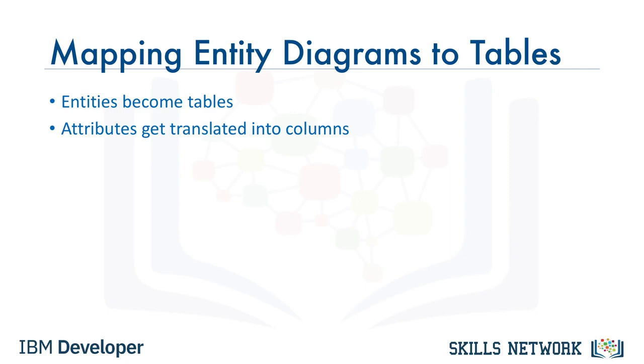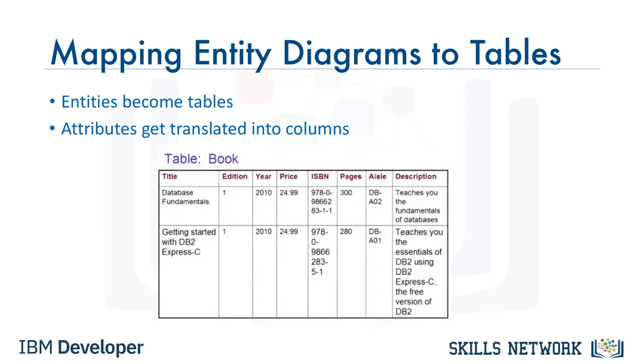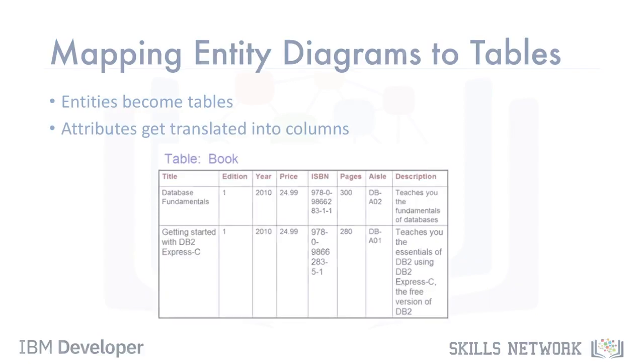Each attribute stores data values of different formats: characters, numbers, dates, currency, and many more besides. In the book table example, the title is made up of characters. As book titles vary in length, we can set the variable character data type for the title column, varchar. For character columns that do not vary in length, we use character or char. The edition and year columns would be numeric. The ISBN column would be char because it contains dashes as well as numbers, and so on.